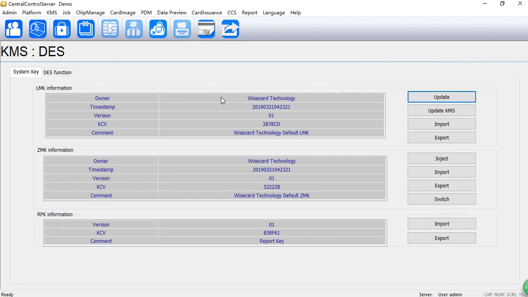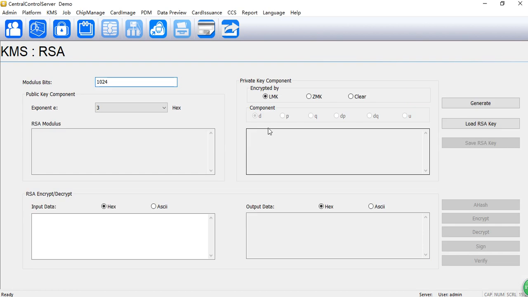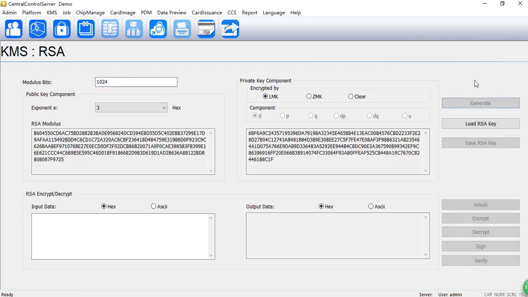We have to know DES is used to manage system keys in HSM. It also provides DES key generation function. And RSA is to generate RSA keys like this.